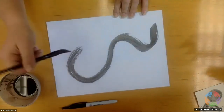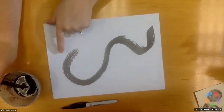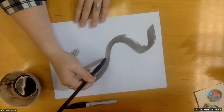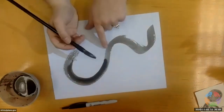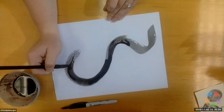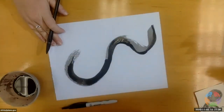All right, so as you can see, my freestyle line has some of these areas where it's kind of lost some of the paint, and that's okay. You can use that style or you can go back through later and add some shading like this to give it a little bit more definition, especially if you want it to be thicker in some areas. Like I kind of want this area down here to be a little thicker. So I'll use some of that shading up here and down here. All right, so we have the body of our dragon now.